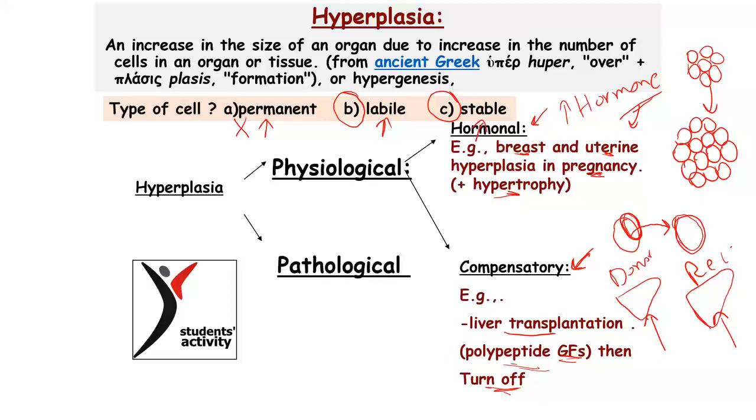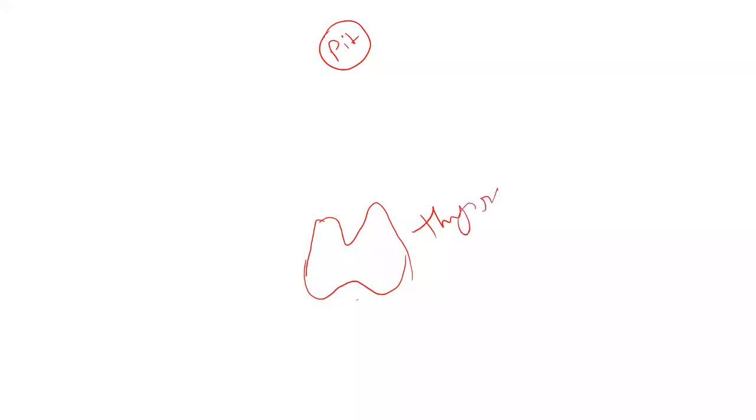We have pathological hyperplasia, of course. In pathological forms of hyperplasia, I have some hormonal stimulation occurring that can lead to hyperplasia. Look at this simple diagram. You know that we have a pituitary gland, and we have other glands like the thyroid gland, present in the front of the neck. You know that the pituitary gland releases TSH, thyroid stimulating hormone, to stimulate the thyroid gland to release what? To release T3 and T4.